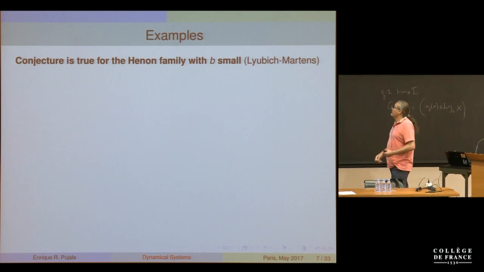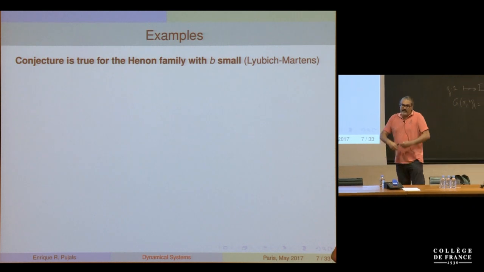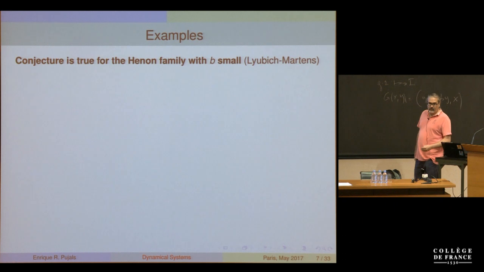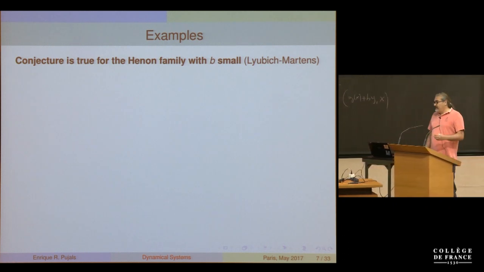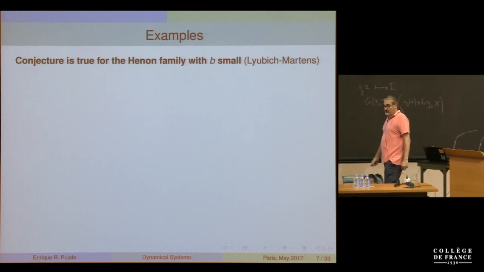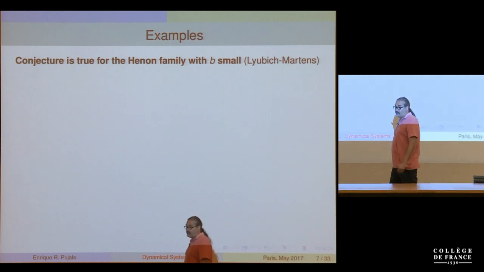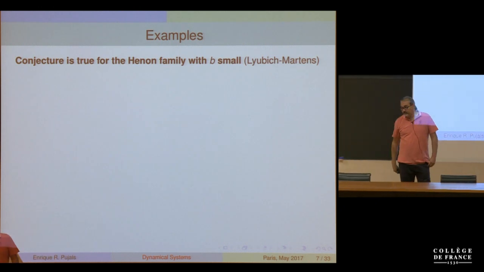And this was proved by Lyubich and Martens. And in fact, they have proved much more than that. So it really goes on the whole scheme of renormalization for one-dimensional dynamics. But there is the Tresser conjecture, the one that if you go to the boundary of zero entropy, the periodic points are of period 2 multiplied maybe by an odd factor.